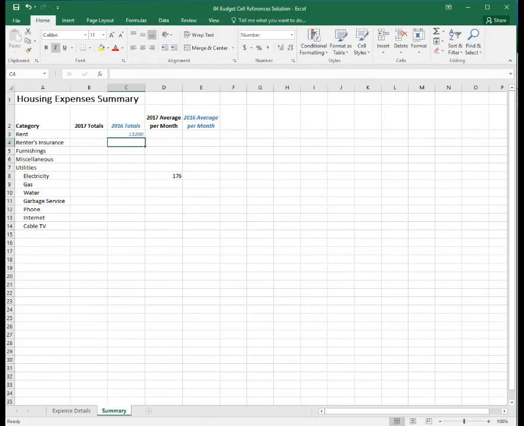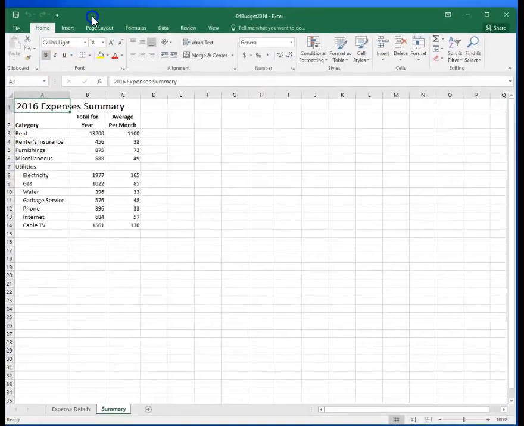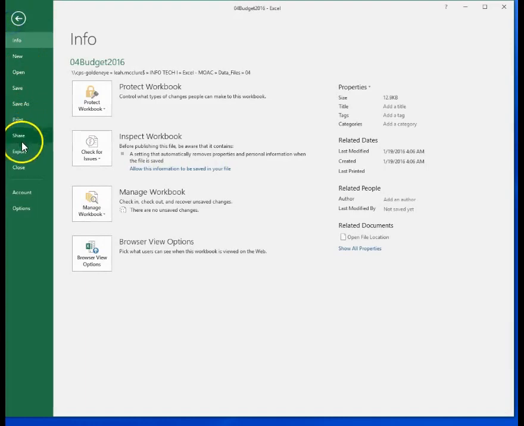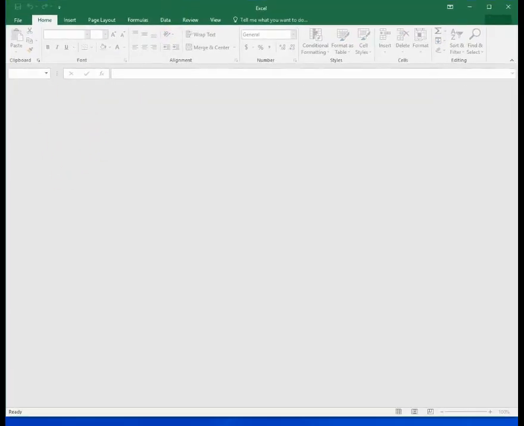So the formula links cell B3 on the summary worksheet in your workbook named 04 Budget 2016. It says to save the workbook and then close it. So we can save it and then close. Go to File, Close. And then it tells us to close out of this one as well. File, Close. Leaving Excel open to use in the next exercise.